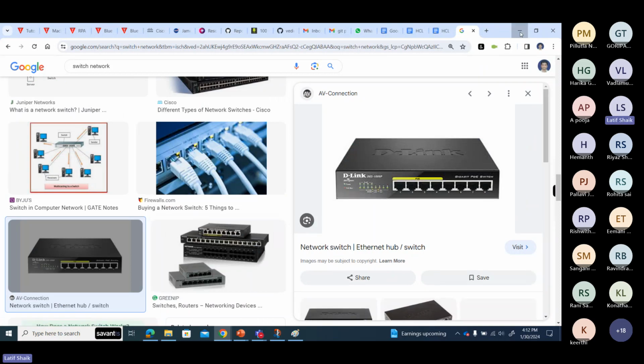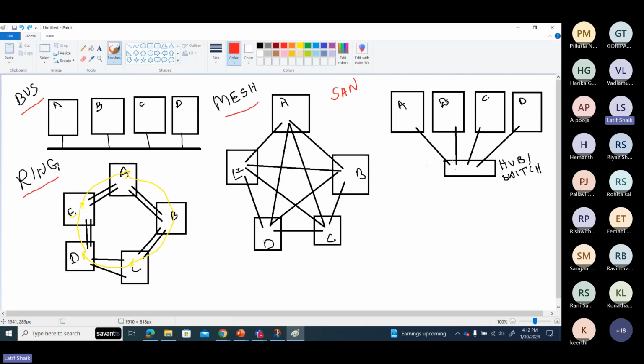So you will understand where the issue is, so we can troubleshoot. Even if this device is down, we can still understand. If communication stops, we'll check in the switch. Of course, a switch problem or a hub problem, we can easily replace it. So it is easy to configure and easy to troubleshoot.